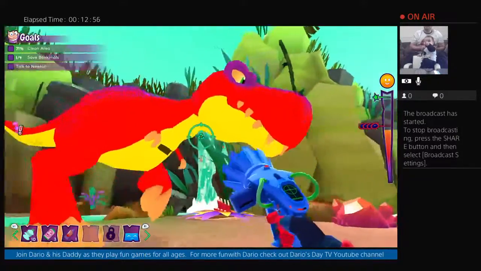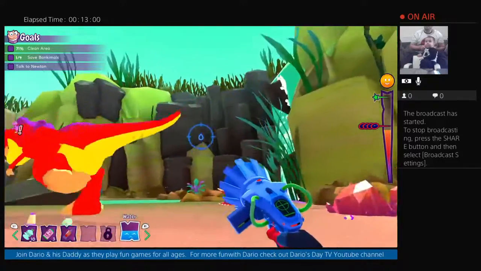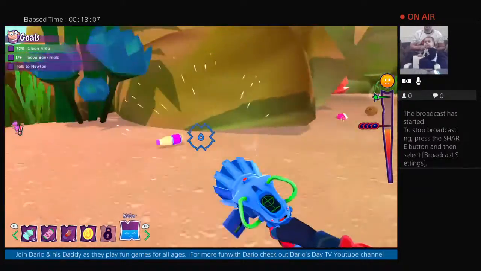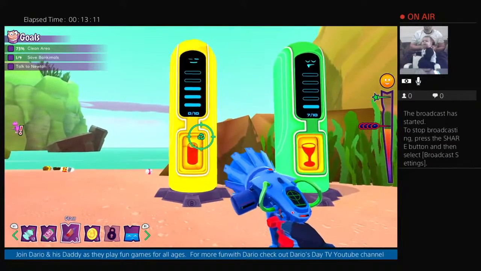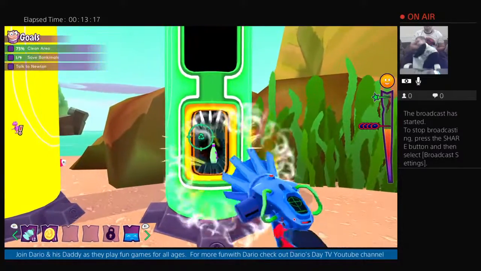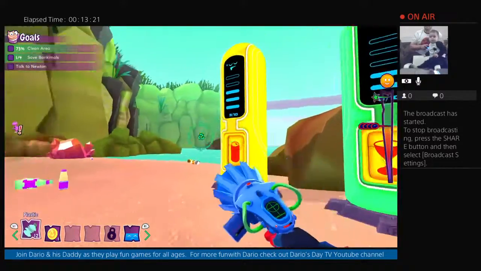Hey, friendly T-Rex. Should we give him some water? Have a drink. Oh, sorry. I think I've upset him. I think we need to fill these. We filled this one in nearly.